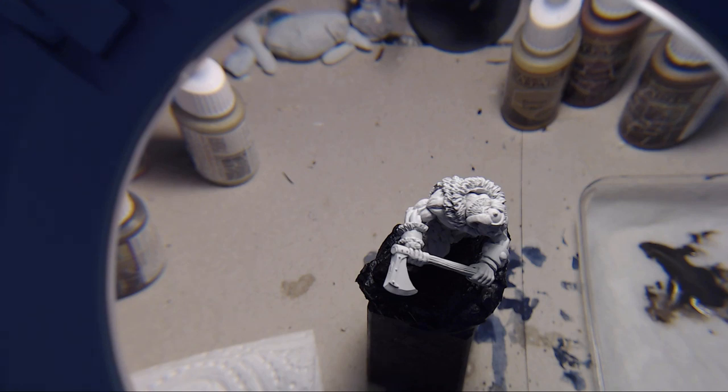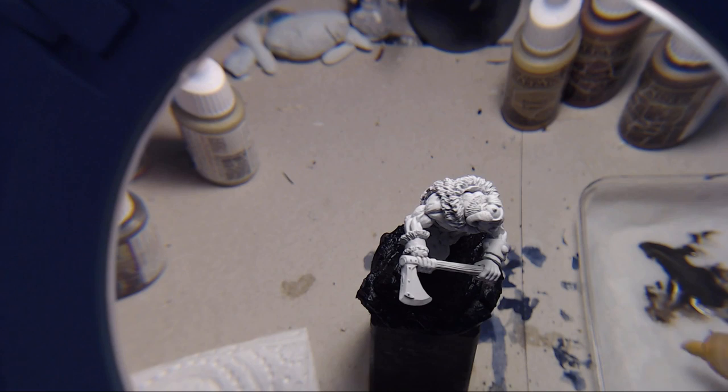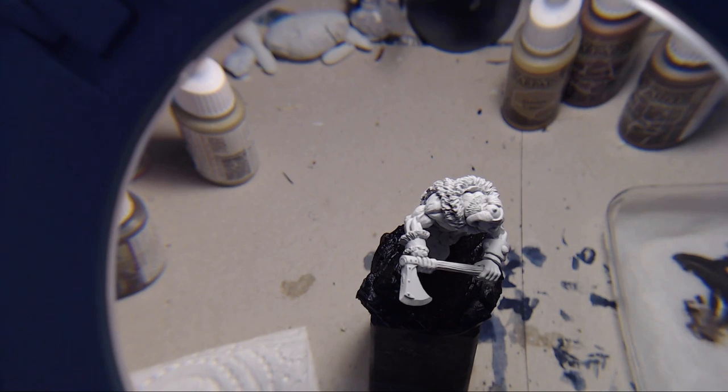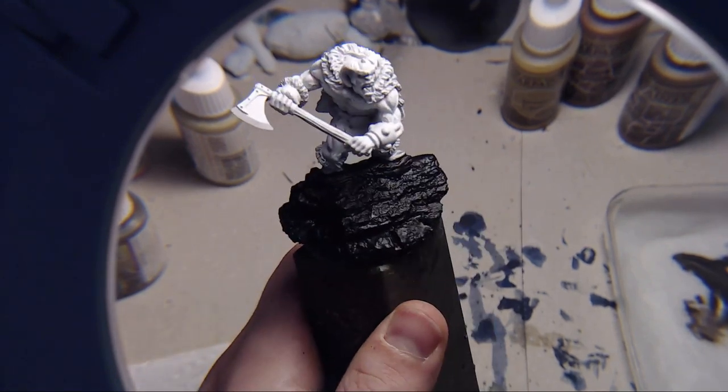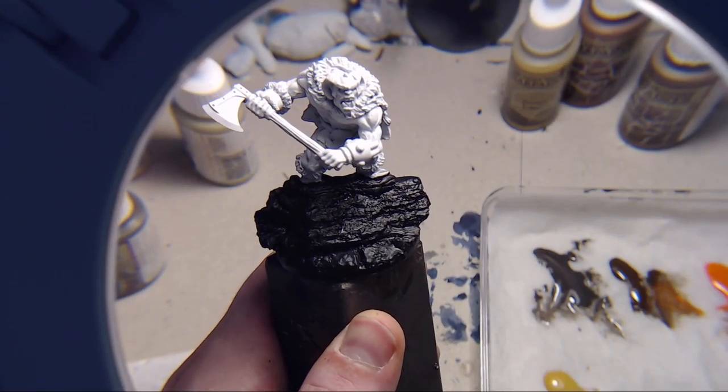There you go. So, do I go lighter or do I go darker? This is the lighter color I have. Maybe it's too light. I think I'm gonna keep that for the highlights, and I'm gonna go with this for the base tone of the flesh. Then I'm gonna do a wash on the flesh, and then I'm gonna do the highlights. I think it's gonna be the best option.